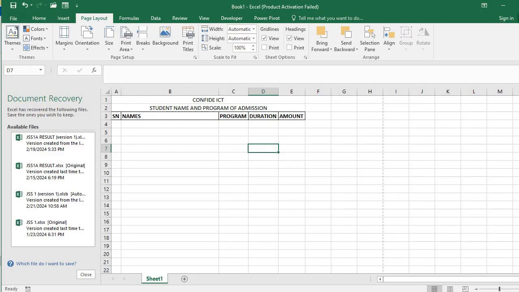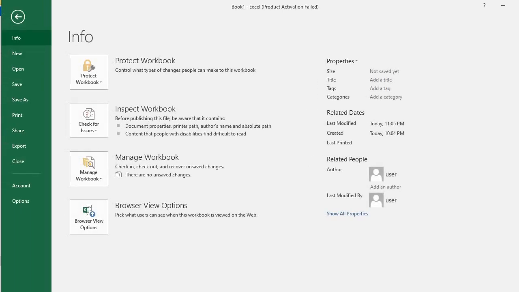For the File menu, what you can actually see is the information: the New, if you want to create a new page or a new sheet, this is where you have to go. Then the Open, the Save. Take for example, you are looking for a saved document. Come to this Open, you see many of them. Then the Save, the Save As, the Print. You want to print, you want to share, export, close, account, and operations. For many of them, you may not use them, but it's okay. Let's go back.